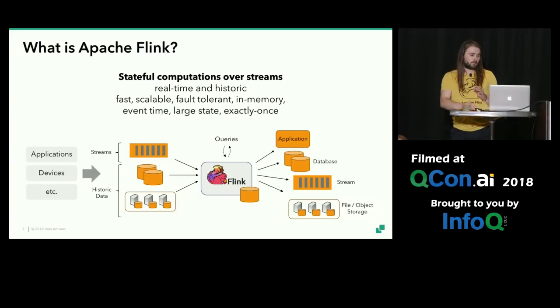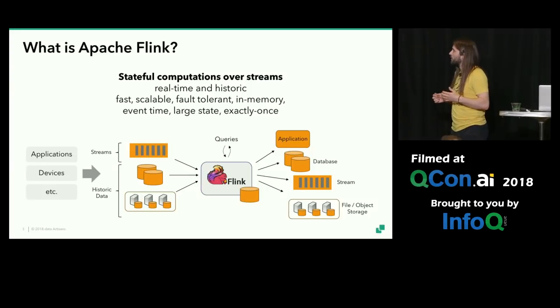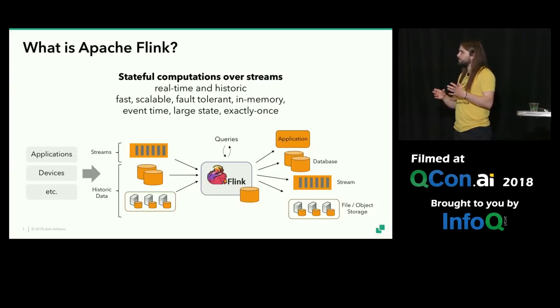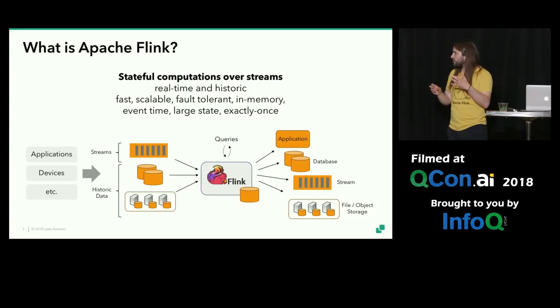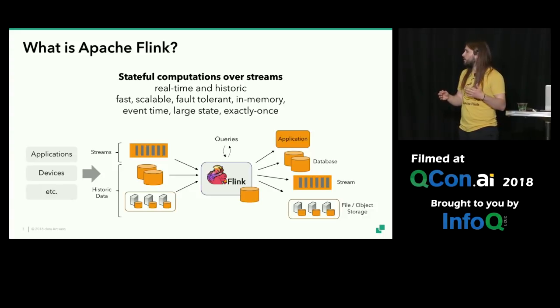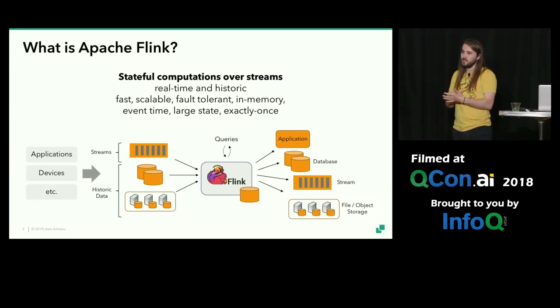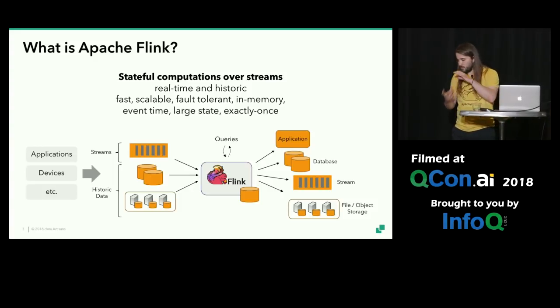And going a bit deeper into where Flink sits in an ecosystem, if you will. So usually you have your applications, you have your devices, you have anything that produces data. This data can then be forwarded to a data bus such as Kafka or something like Kinesis, things that we usually call streaming data bus systems. It can be put into a database, or it can be put into distributed file systems or file systems. So that's where you have your data.